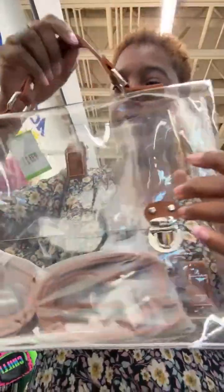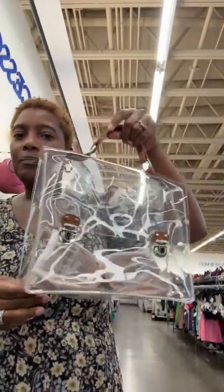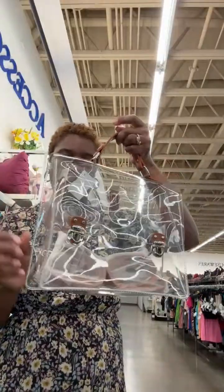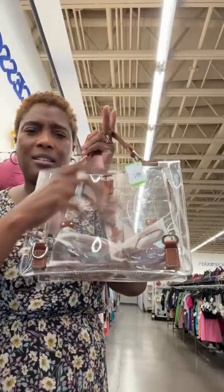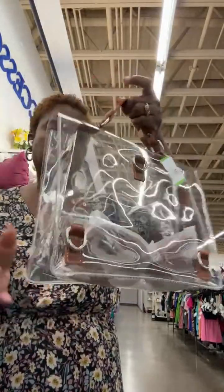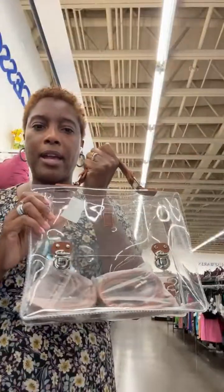What do you guys think about this? It is huge. Oh, it hasn't been worn. Oh my gosh. After I just said they're not always good, I actually do like this. It's very different. It has straps, it looks like. Yeah, it has straps in there. Or maybe it's a book bag because the straps are in the back. I'm not sure what that's about. You could put it on as a book bag, or I think you can wear it as a shoulder bag as well.